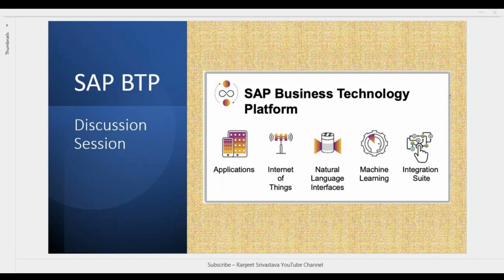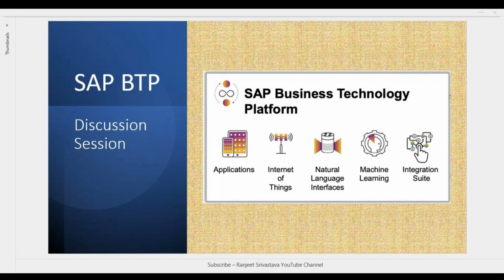With the three-tier landscape coming into the picture in public cloud, it's more like what you imagine for development. You have three systems: development, quality, production, and you move your objects, and wherever possible you go for developer extensibility or embedded steampunk. If it is a quick thing, for example you just want to add a field, the custom field and logic app is still relevant. That does not go away. But if you want to develop query apps and all those things, you have to. I have not gone to that point yet.